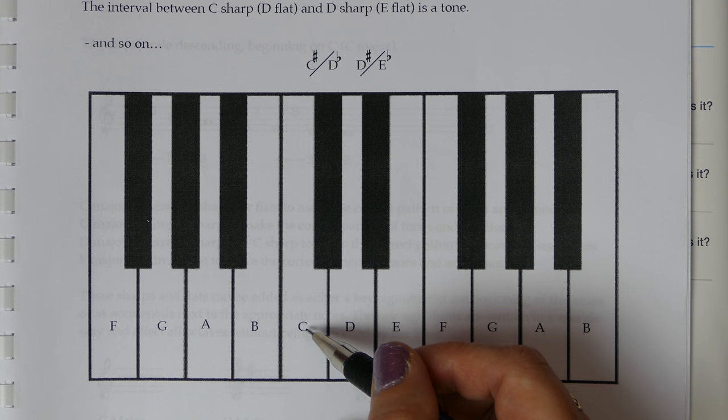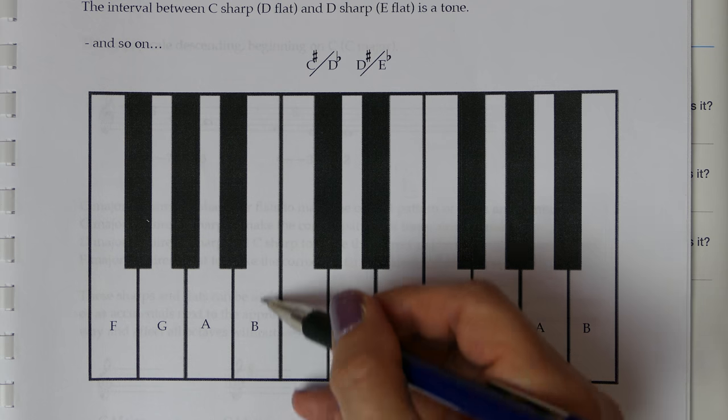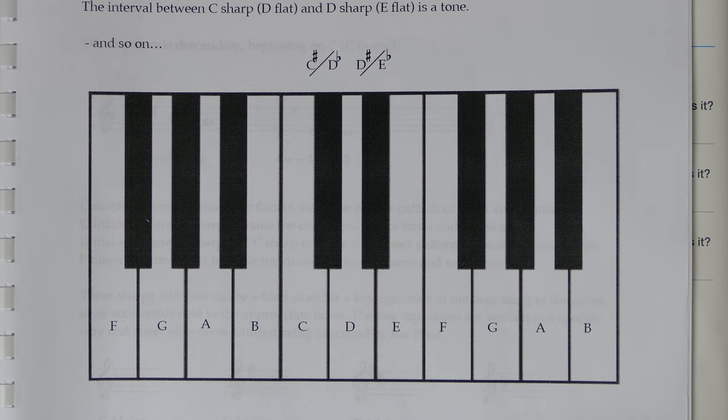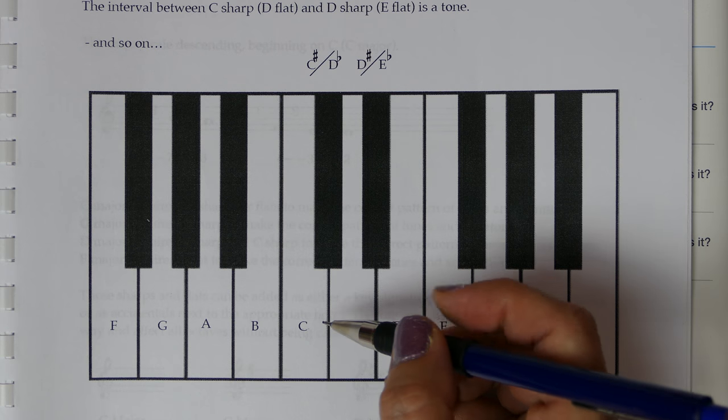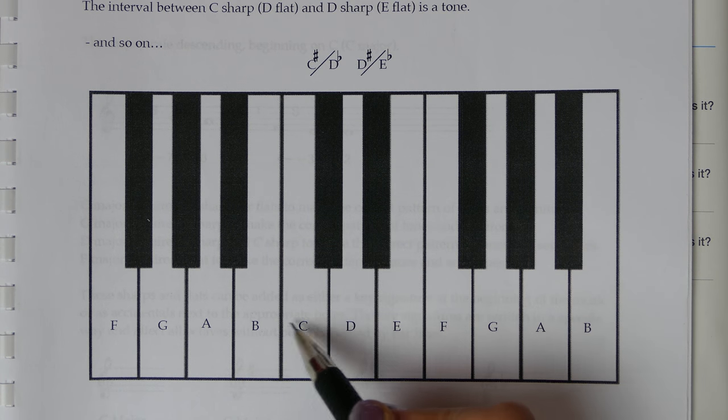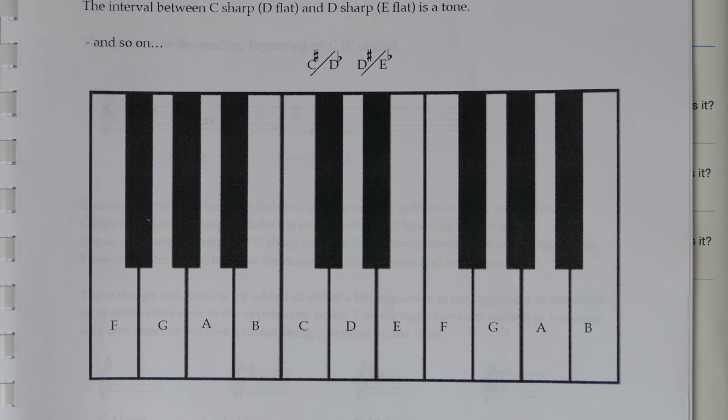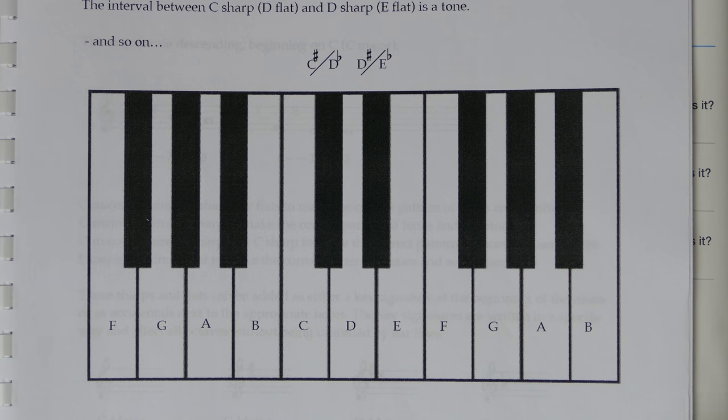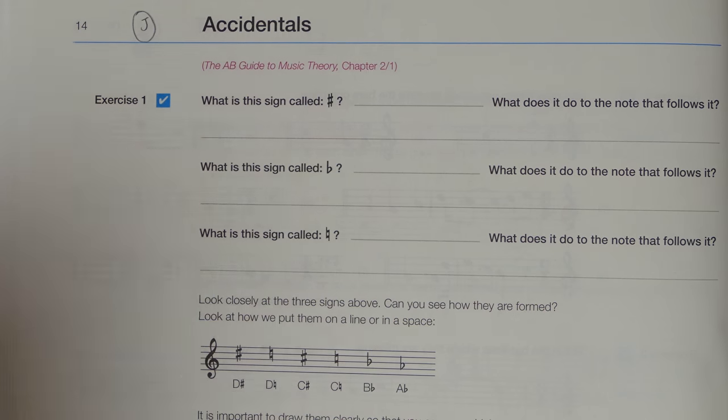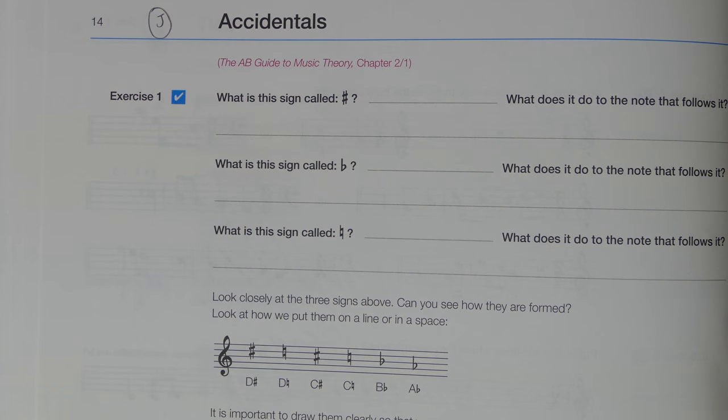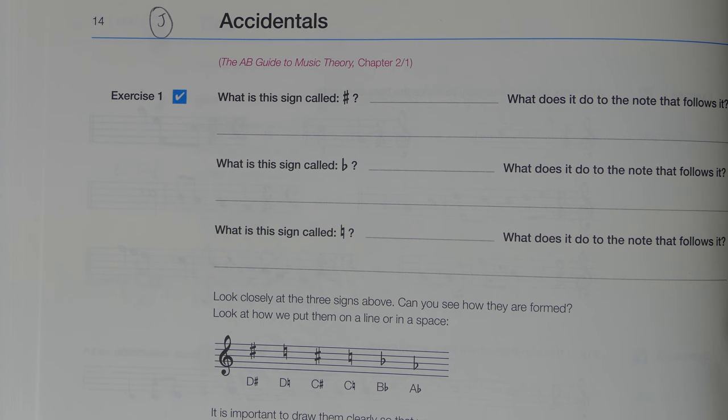Alternatively, half half gives us our full step. For the accidentals we just need to consider semitones so we're just considering absolute next-door notes on the piano keyboard you just need to bear that in mind so now let's go back and we'll return to section J which is the current chapter that we're on in our workbook.